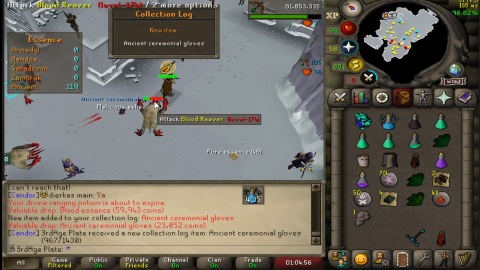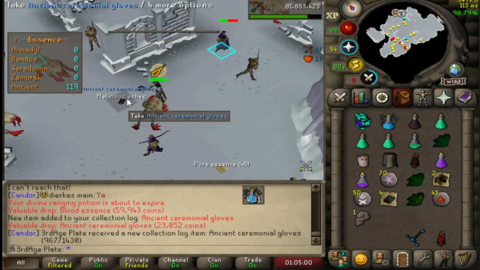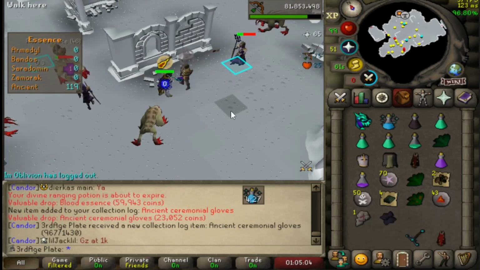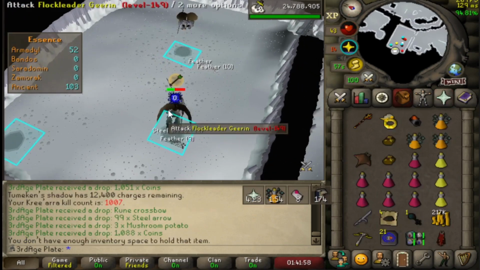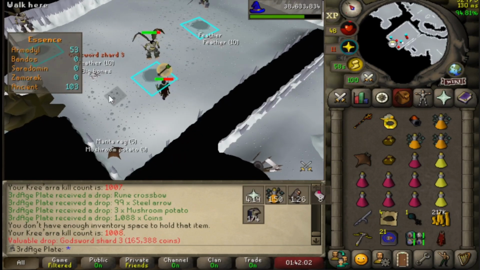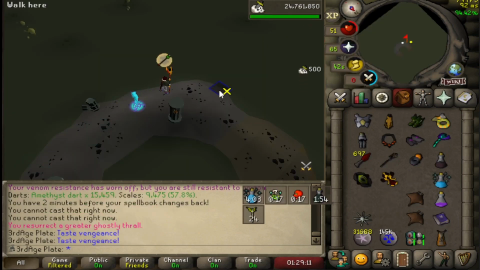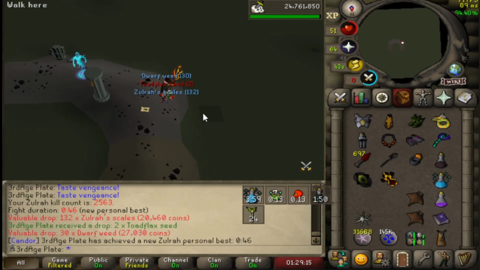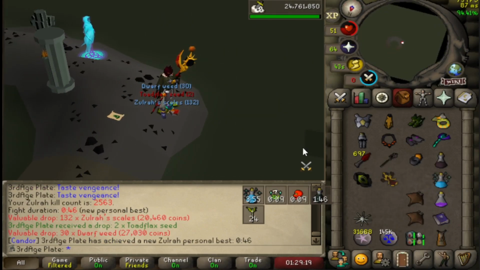Oh! There's the ancient ceremonial gloves. It finishes off the full ceremonial. Oh, yes, that's the one I need. Oh, nice. Wait 6 seconds. I think we can do better than that now.